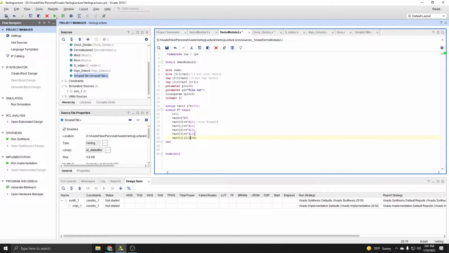Meaning that the number, since 2 is just 1, 0 in binary, will be assigned to position 2 and position 1, which are representing 4 and 2 in binary. So you just have to keep that in mind, the range that you select when you do these part selects. But that's it for the basic variable types and how they function.